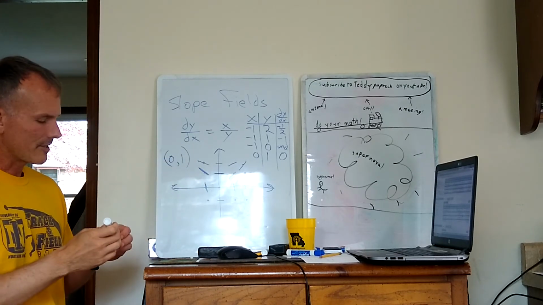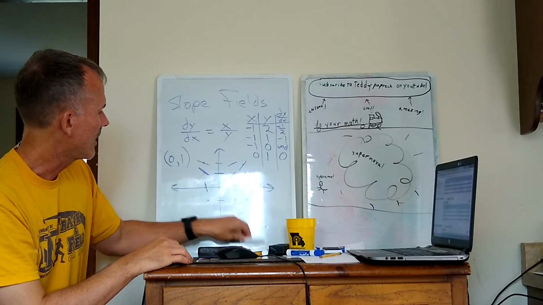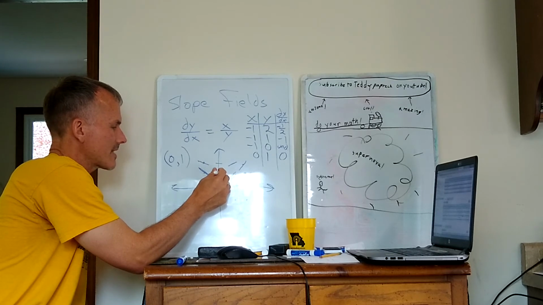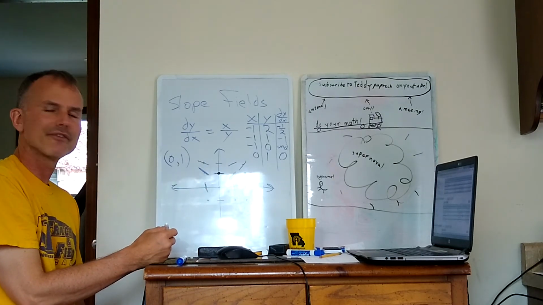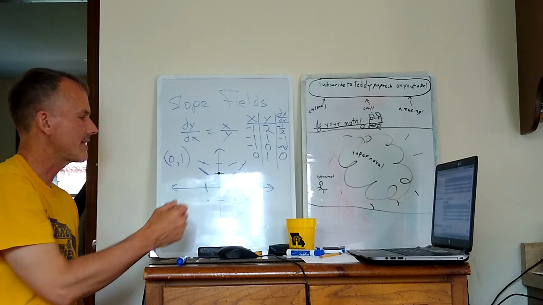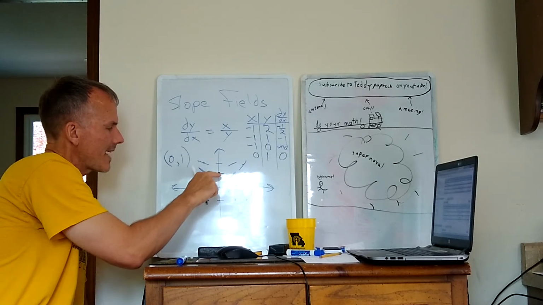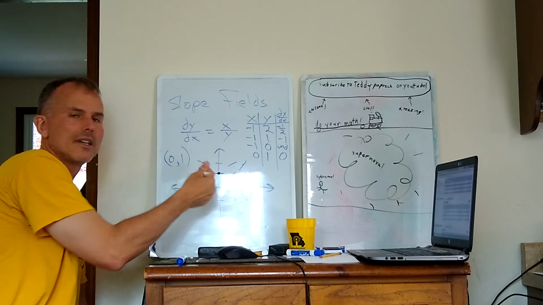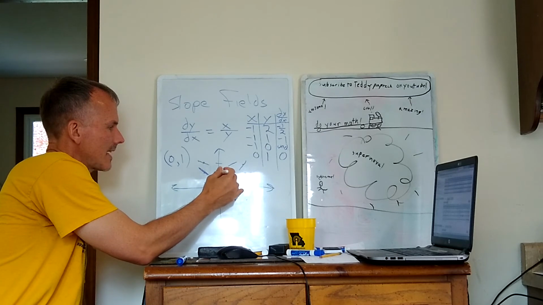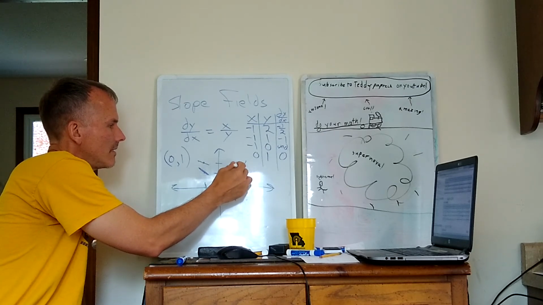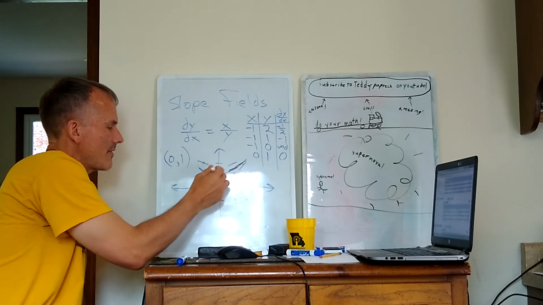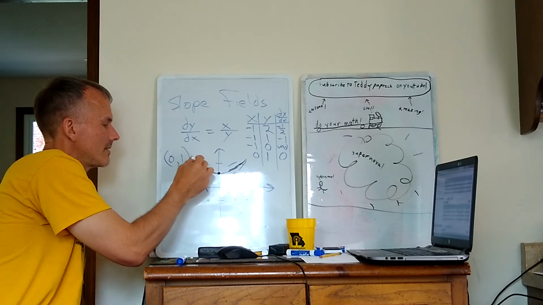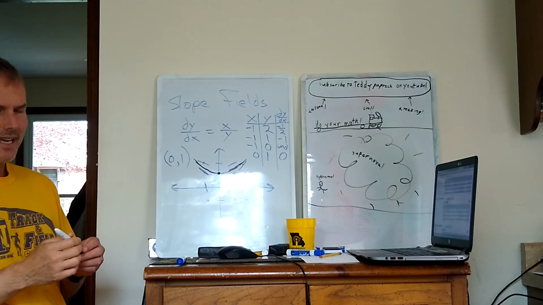All I do, and I'll get a separate color here, is put my pencil on that point, because I know my solution curve has to pass through that point. And then I simply follow the contours of the slope field to create the curve. As I come out to the right here, the slope segments start to tilt in the positive direction, so I start to tilt that way a little bit. It looks like the same thing happens here. I get bumped up this way and so on. Okay, and that's how you do it.